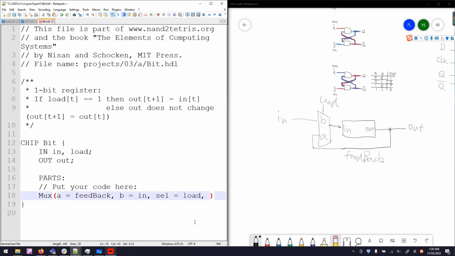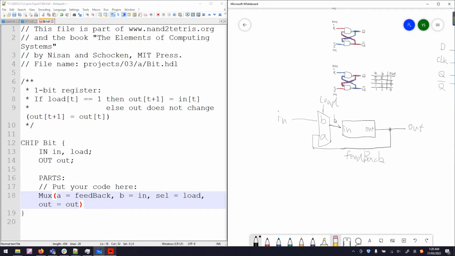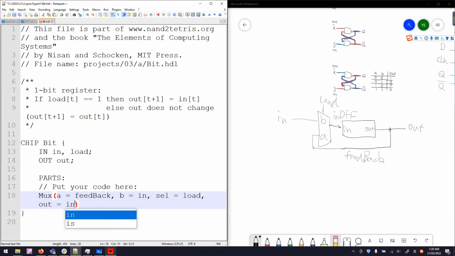And finally, we need to name the output of the mux, call it input to DFF.